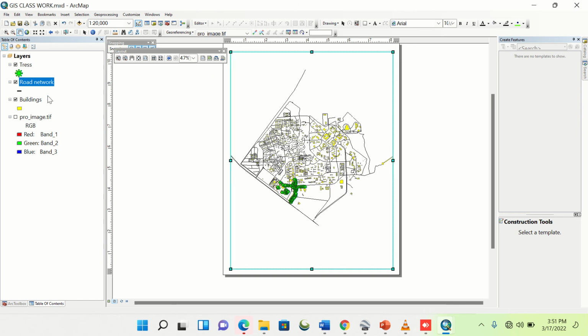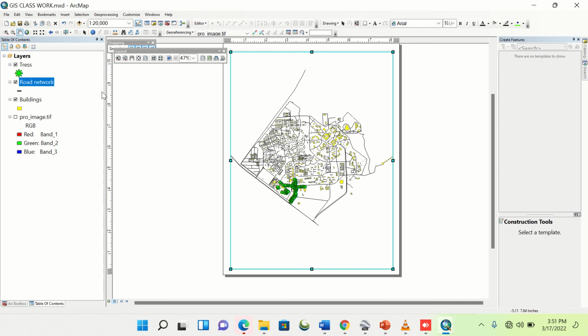So this is how you can zoom in. You can right click on the largest coverage layer and click on zoom to layer, and it zooms into the layer. Or you can use your pan, you can use fixed full extent, or you can click on fixed zoom in, which we used, to increase, or fixed zoom out to reduce.